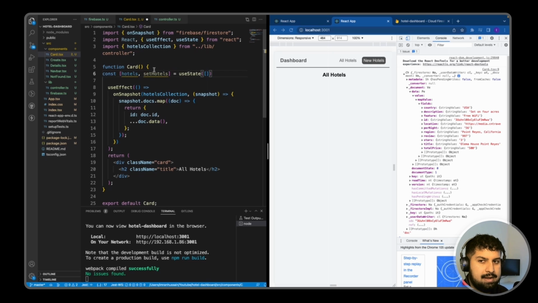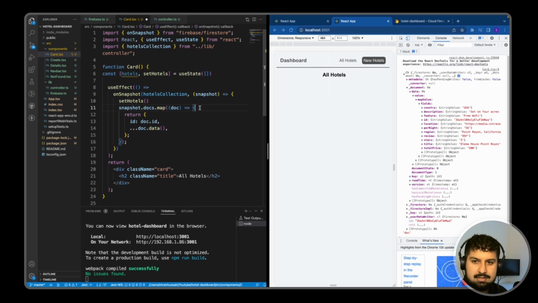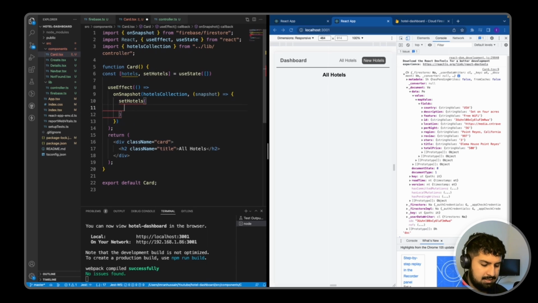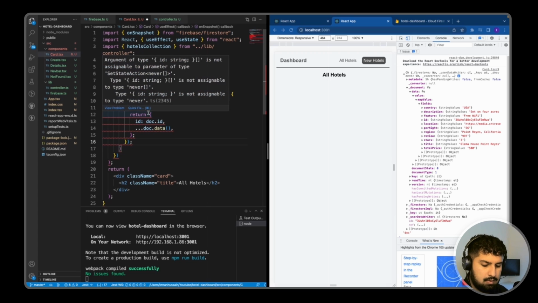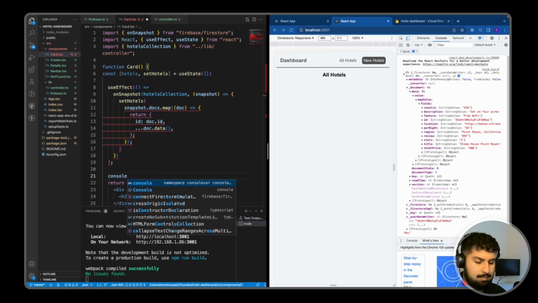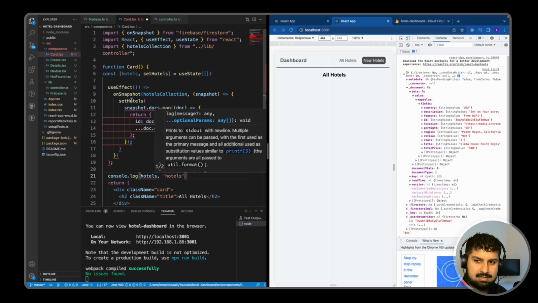And then I now need to set the hotels where we get the return here. So when I return my snapshot, I then want to set the hotels to this here. So if I just move this and copy it and paste it in the setHotels here, like so, and save. What I also want to do is console log what I get back as the hotels. Console log hotels, which is the state.